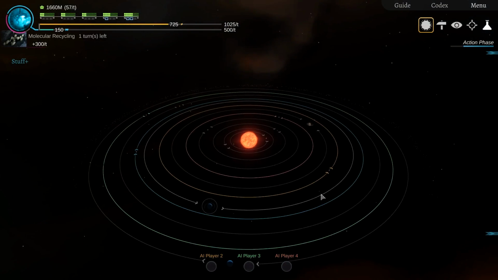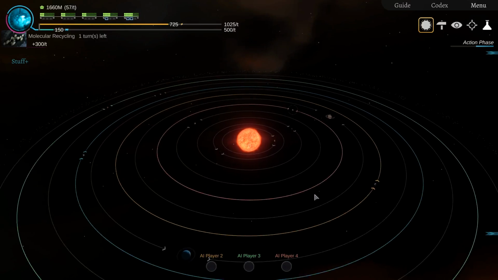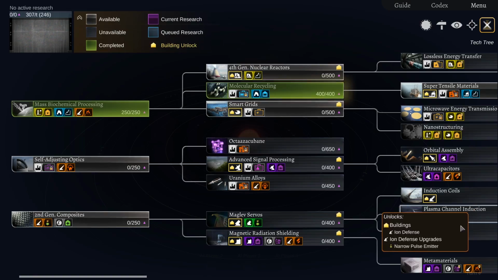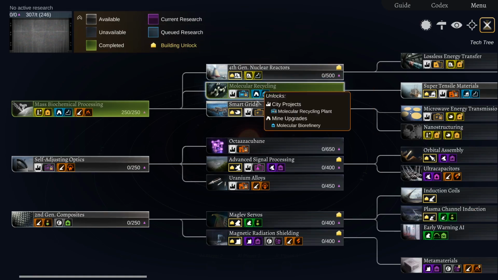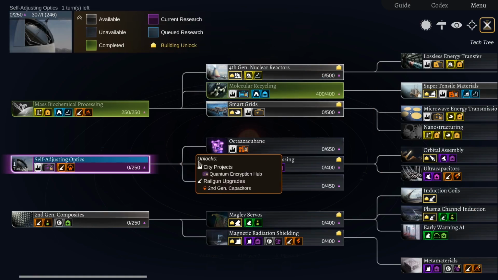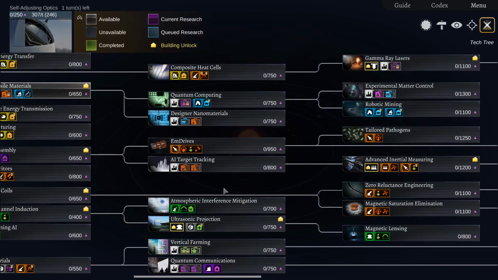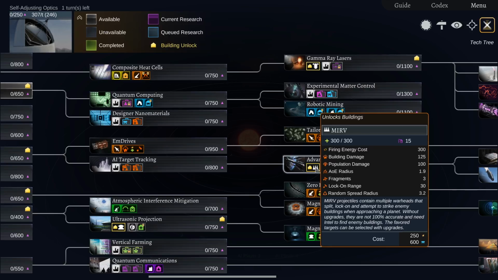This is the action phase here. You can see it counts down. I think it might be 5 or 6 seconds; I haven't really timed it. Either way, there's our research done for molecular recycling, and then we're going to go over to self-adjusting optics because I think we are going to go for probably the telescopic array, and then over to missiles, and then eventually we can go for this thing here, which is the MIRV, which is a multiple warhead system.